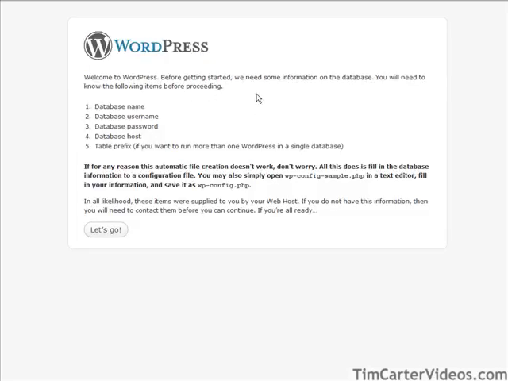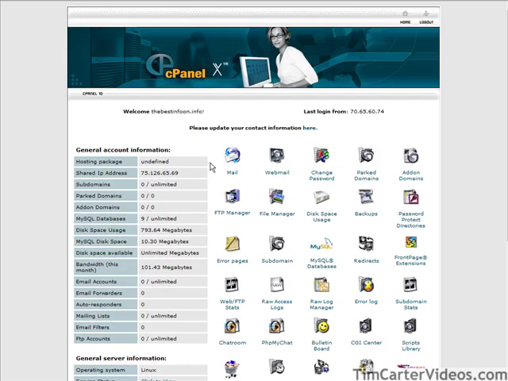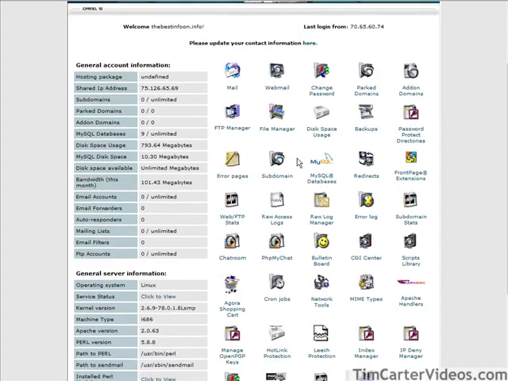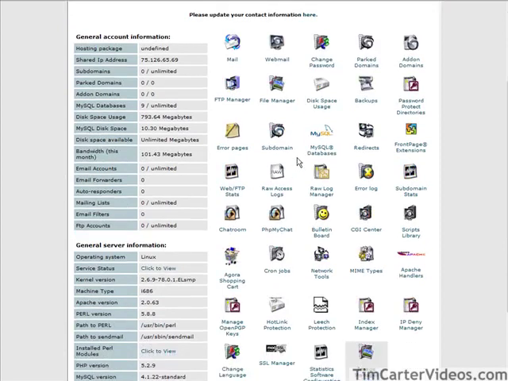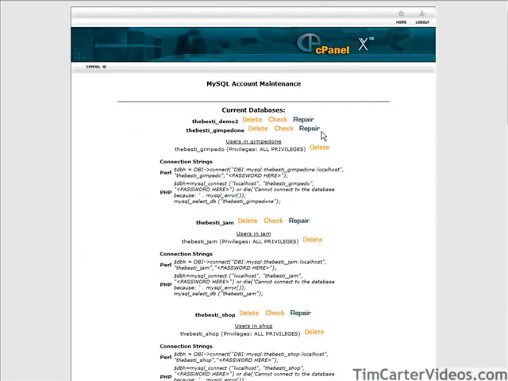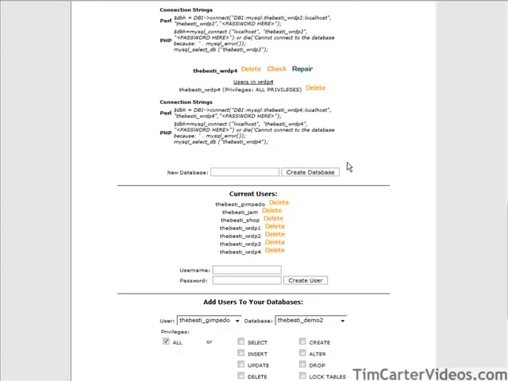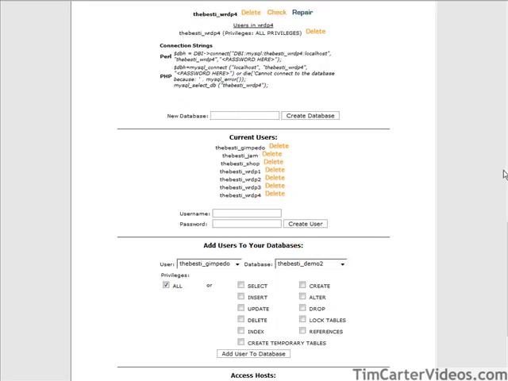Okay, here it tells us we're going to need a database, and what we need to do is go and create one. And this isn't as difficult as it sounds. All we have to do is go to our cPanel or to whatever tool your host gives you that allows you to do that. So we'll sign into the cPanel here, and then we'll go create a database. So just go to MySQL databases in cPanel, and then we just create a database. So just, as you can see, there's a bunch of them in here already, but we'll just call this Candy.